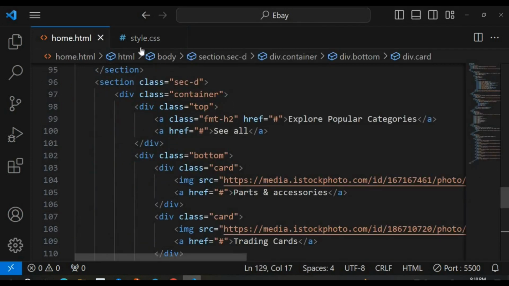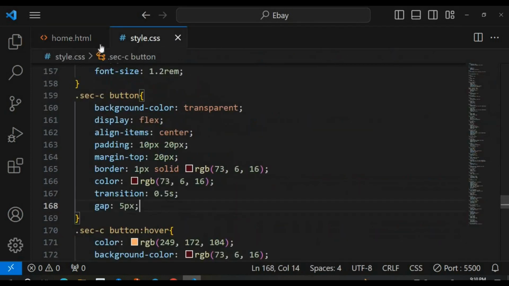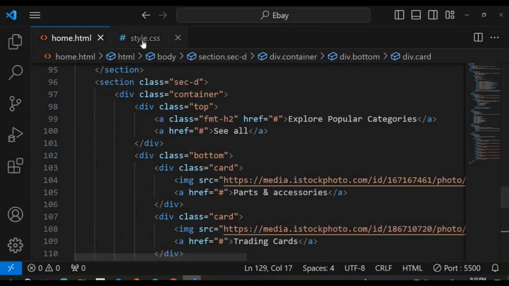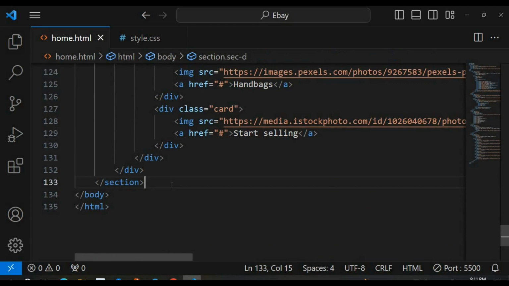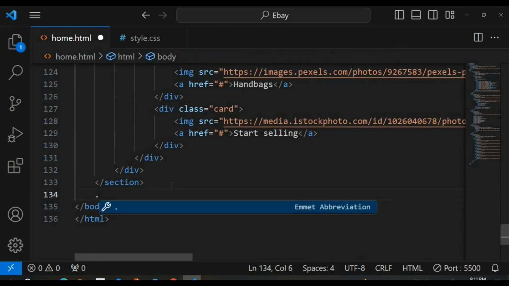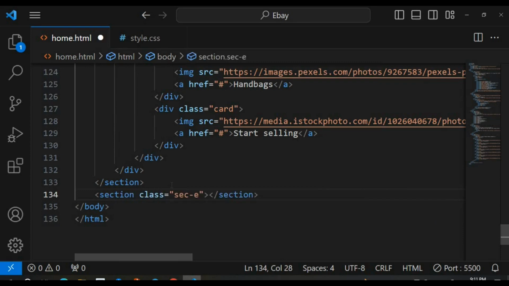This one is sec D. This is section dot sec E. Section E now.